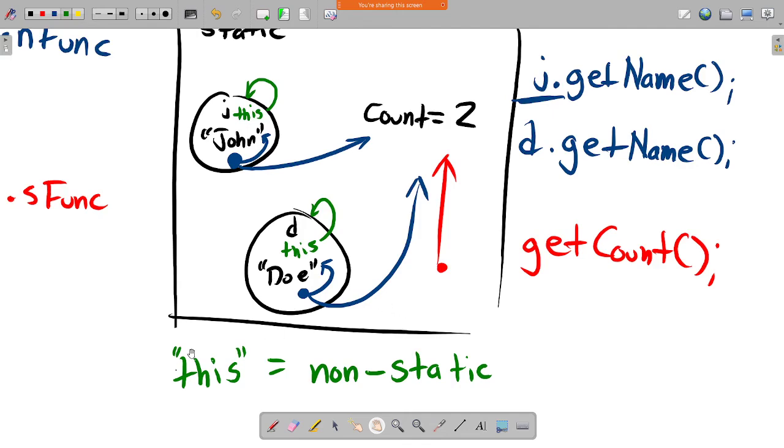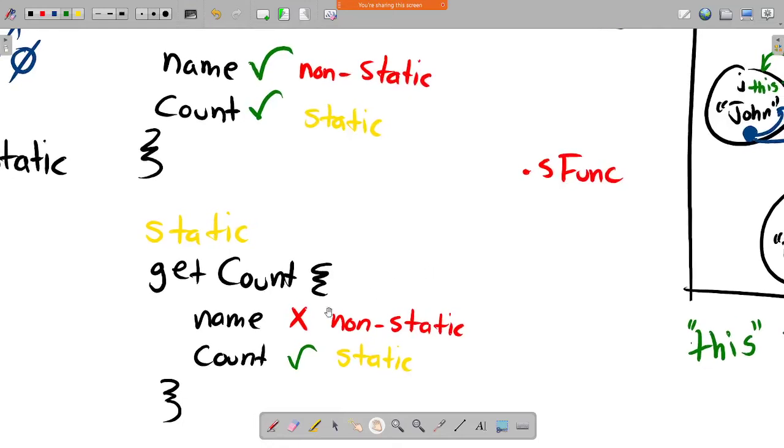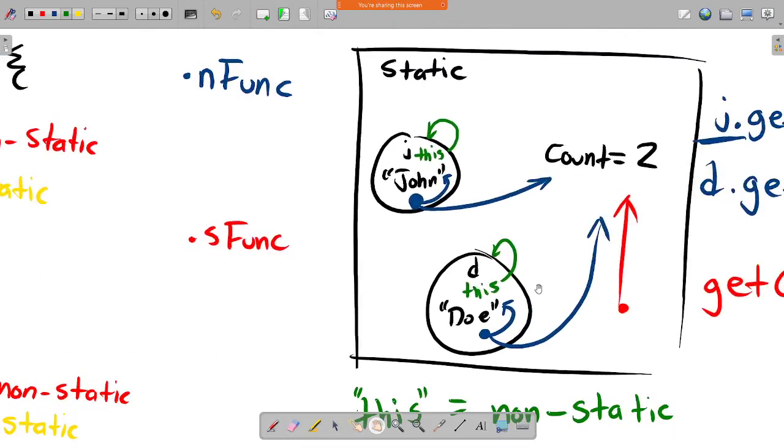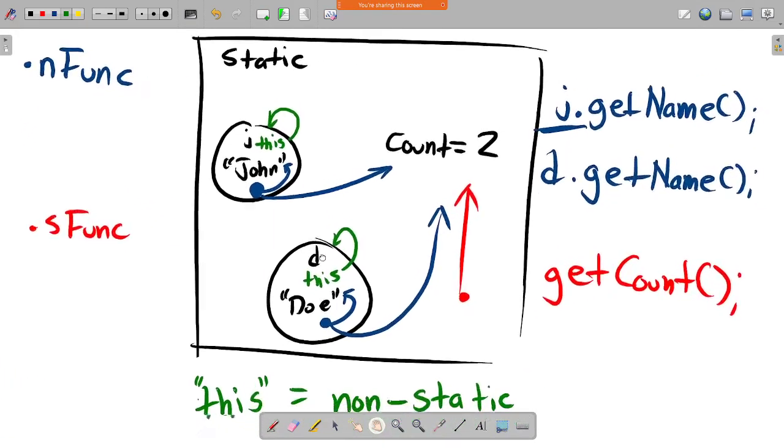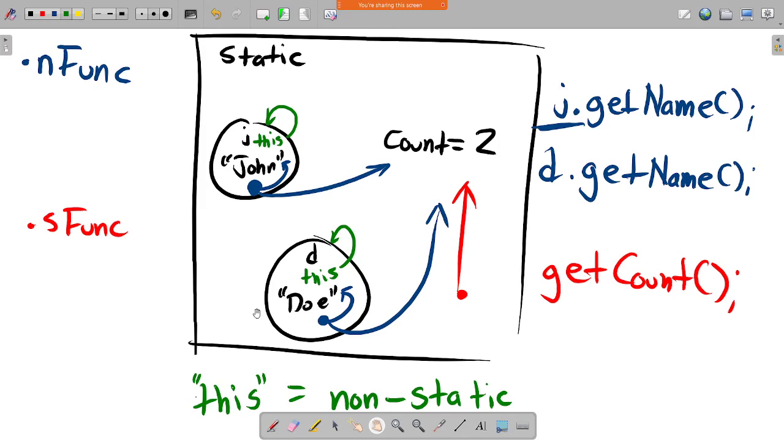So on that note, because it's non-static, something to keep in mind is based off of what we wrote earlier here. The only caveat we had, the only restriction, was that we cannot use non-static variables in a static scope. I couldn't use the name in my getCount function because whose name am I talking about, right, was our problem. In the same regard, I cannot use the word this in a non-static function because of the fact that I don't know what this means. If I was to be out here where this red point is, this non-static point, then I cannot know who this is. Is this J, John, or is this D, Doe? It's unclear. And again, I could have like hundreds of these things. So in non-static scopes is the only time you're allowed to use non-static variables, meaning this and instance variables.